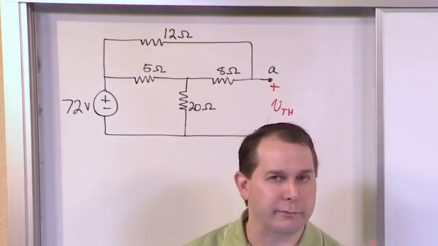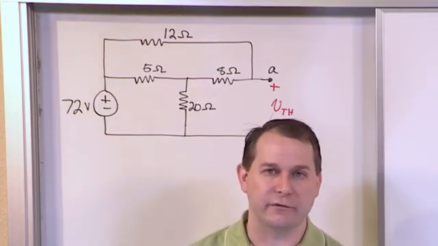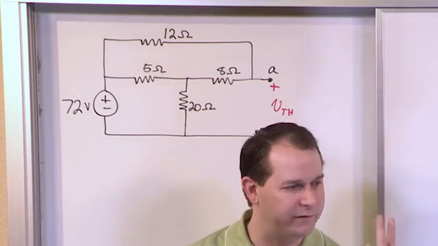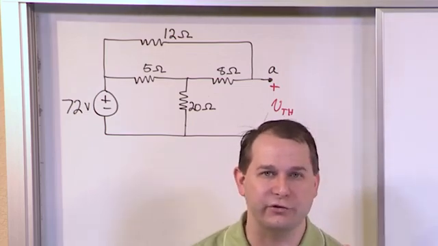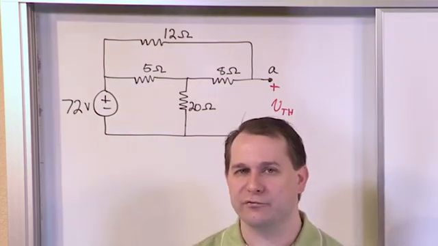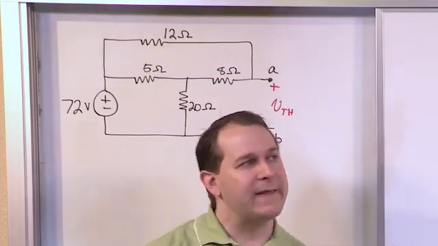It's the same as a 9-volt battery or any kind of battery. You pull it out of your pocket, you have two terminals. There's nothing connected across those terminals, but you know that there's 9 volts potential difference across the two terminals. So you can have voltage drop with no current flow at all, and that's what we have here.